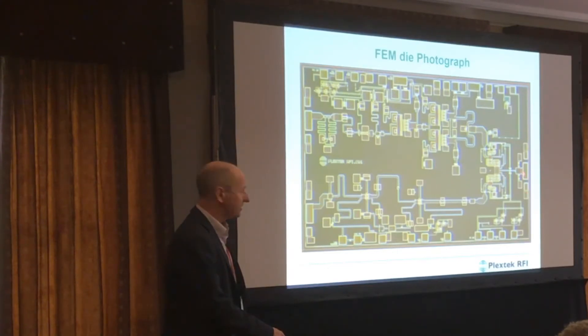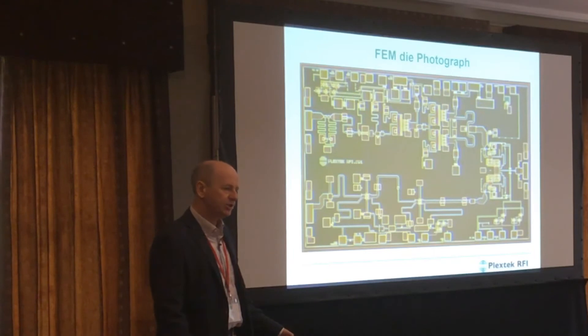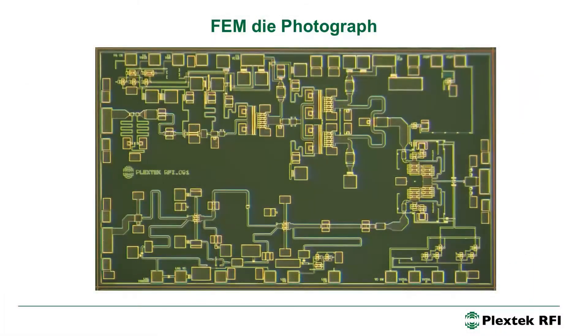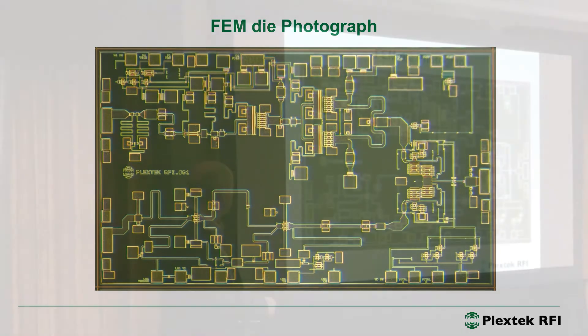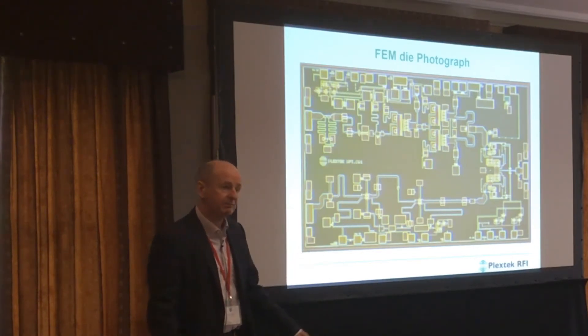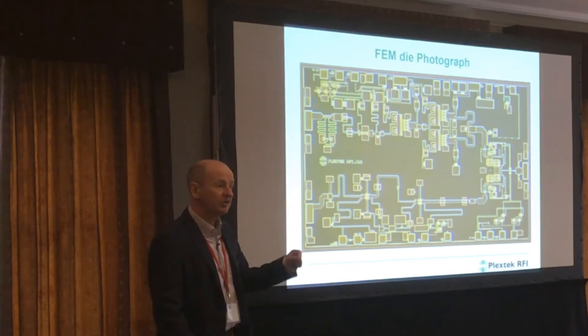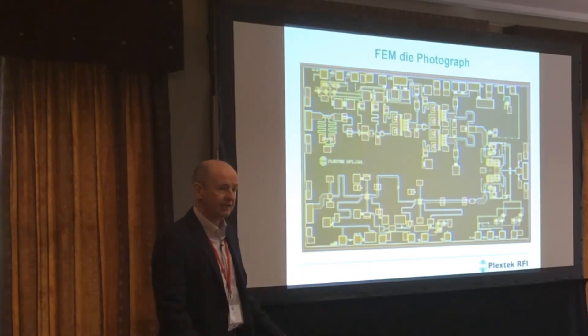This is the common port output. Over here is the PA input, and here is the LNA output. You see these wire bond pads — we've optimized the width of those pads as part of our design and transition. This IC goes into a conventional over-molded plastic package, down a standard QFN plastic packaging line. We designed a custom lead frame to optimize performance, and we designed the transition from the bond pad through the bond wires through the lead frame to the PCB to get good performance at 28 GHz. All the measured results I'm showing are for the IC soldered onto a PCB, so they include all the parasitics you'll get in the real world.